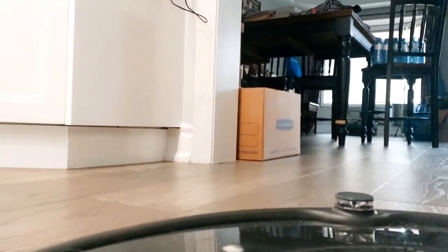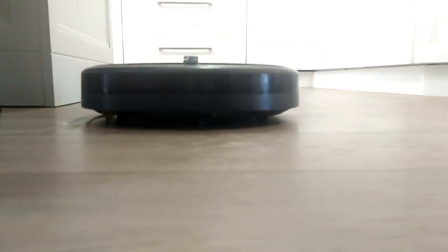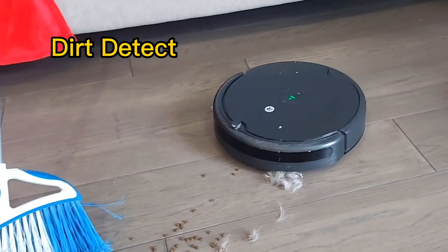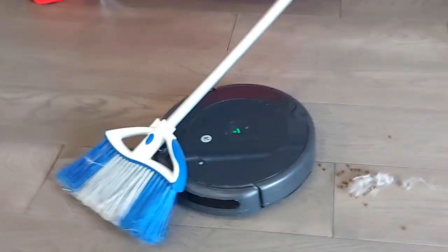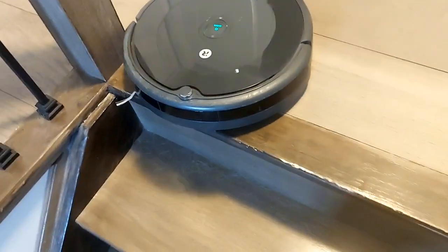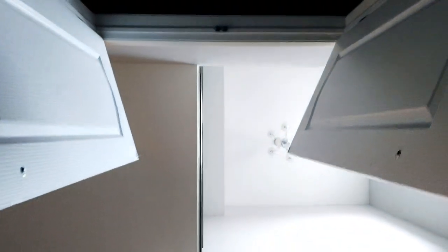So here are all the things I love about the Roomba, and then I'll get to my dislikes right after that. It has this smart detect feature where it can sense where there are extra dirty areas and goes towards those areas. And it does not like brooms for some reason. Also, it's able to figure out where the stairs are and avoid falling off stairs. If it gets stuck in corners or on some edge, it will alert you. And it's incredibly smart at figuring out where to go — it was even able to figure out how to get out of this closet, which was pretty cool.